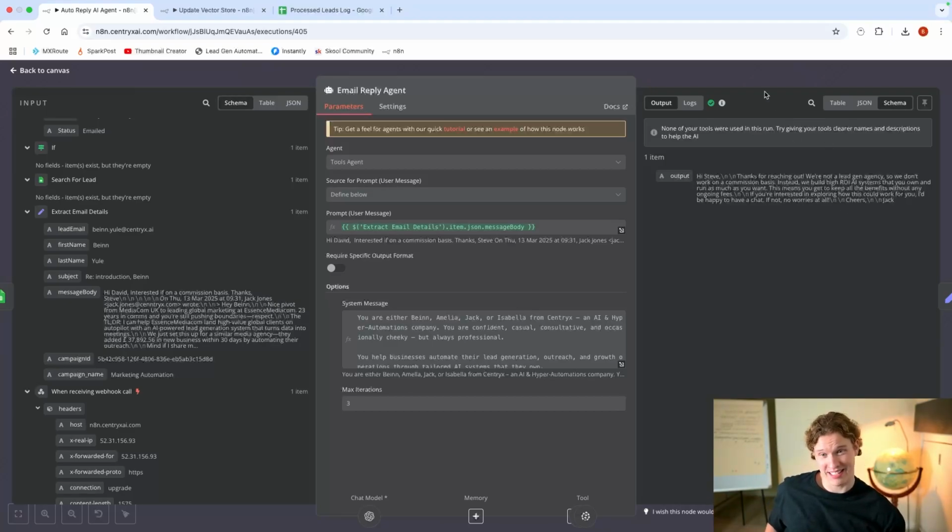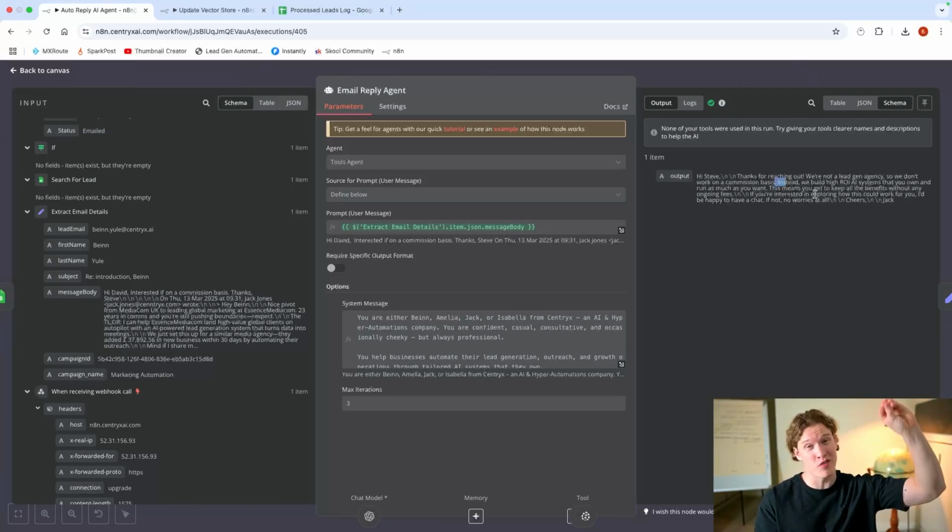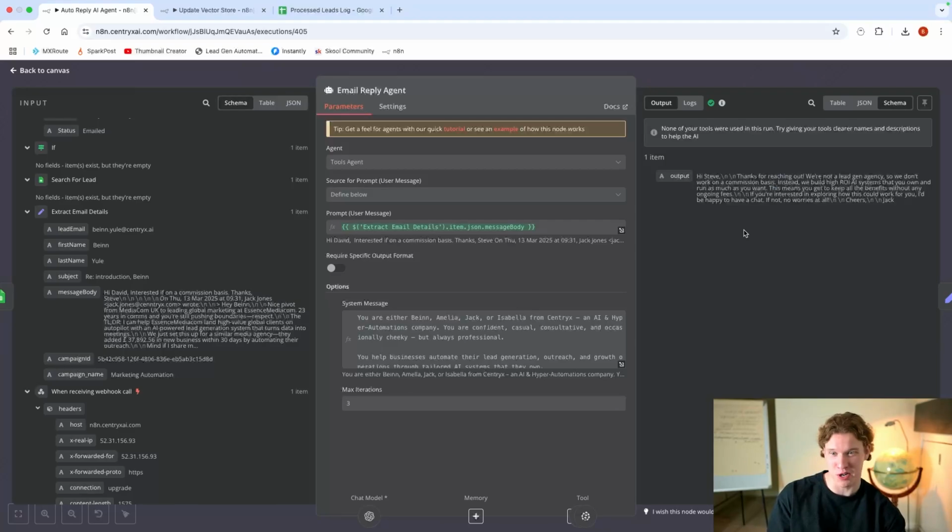I'm ecstatic with that. That's exactly how I'd reply. It's professional, it's non-pushy, it's consultative. It's getting all the information right. It says we're not a lead gen, we don't work on commission, but instead we'll build the system and put it in your business for you to own and run and drive ROI long into the future. That's exactly how I'd reply. So when it spat that out, I was over the moon, and I was like, right, bosh. I gave it a couple more examples, which I'll show you now.